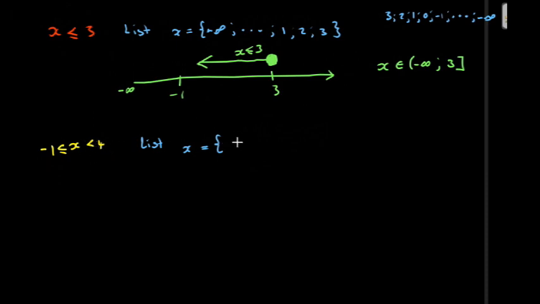Let's list these numbers. Which are they? We started with negative 1. Negative 1 is needed. Why? Because there is a line here. Next number, 2. Next number, 3. Do we need 4? We don't need 4 because there's no line here. So we really do not need to include that. So these are the numbers. So x can be these numbers if we are talking about them being integers.